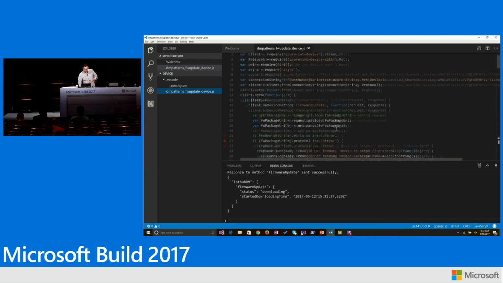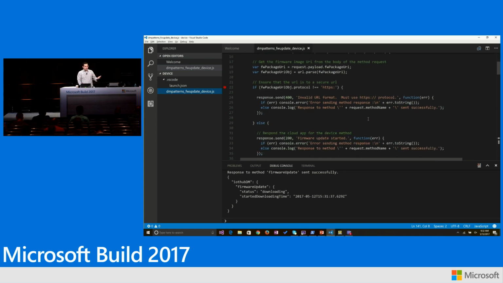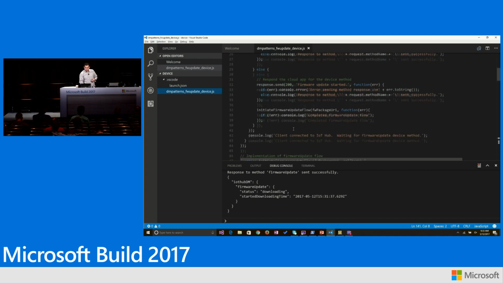And once that happens, I'm going to do a couple things. First of all, I'm going to make sure that this is a secure connection. And so I'm going to use some of the Node.js libraries to figure out, is this an HTTPS protocol? If it's not an HTTPS protocol, then being used over TLS, then I'll respond to that method with a 400 error. Now, you might remember, this looks a lot like a web request, a web service, essentially, right? So that's essentially what we're enabling with direct methods on a device. And it looks very, very similar from the cloud, but you're calling a web service on the device, right? And so if that protocol is HTTPS, then we send a 200 and we're on our way.